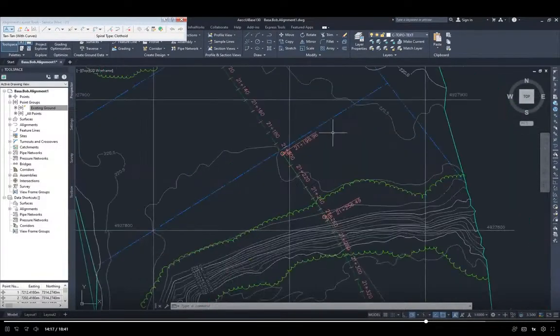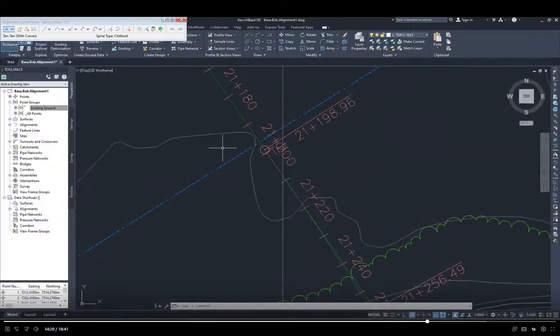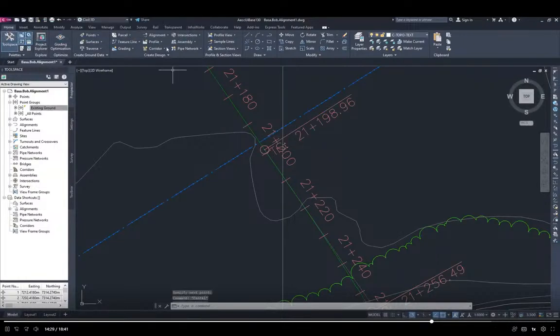Now, if you can see here, this is our last portion we're going to do. We're just going to clean up the labeling. The geometry point labels and the station values are kind of encroaching on each other. So we want to fix that up. So I'm going to close this here.